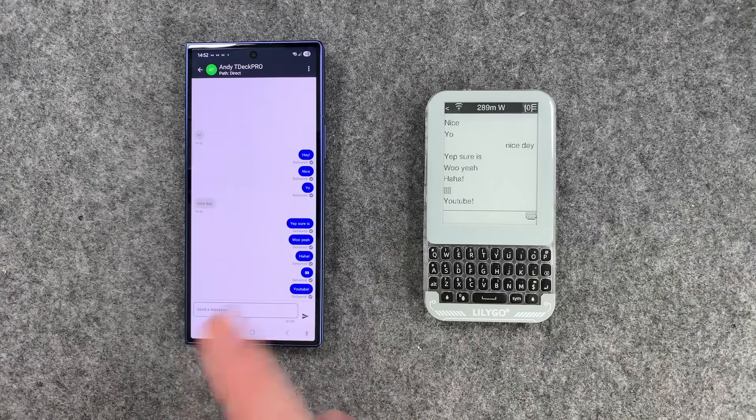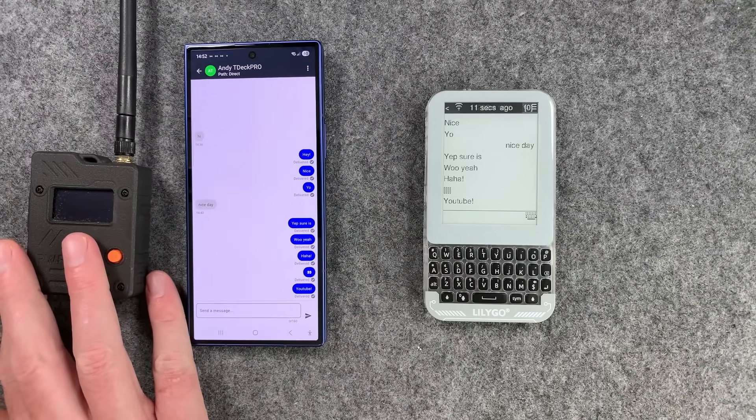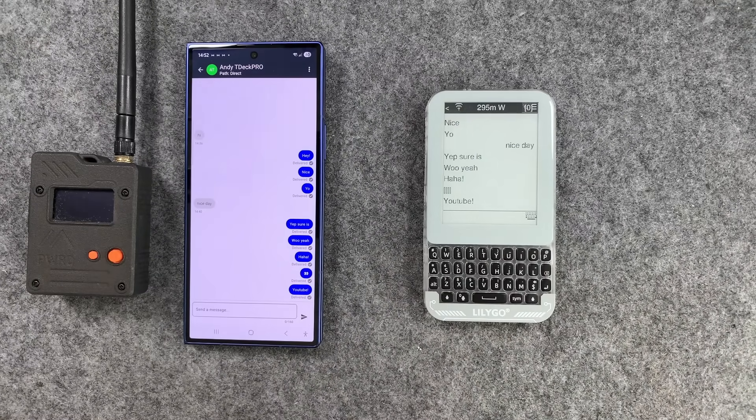You can also use a smartphone with the MeshCore app running, but you will need to use an extra radio because the smartphone doesn't have the radio hardware built in to access the mesh network. This uses a technology called LoRa, operating in the 868 MHz band in Europe — different bands apply in other countries. But it's license-free, so you don't actually have to pay for this service at all.